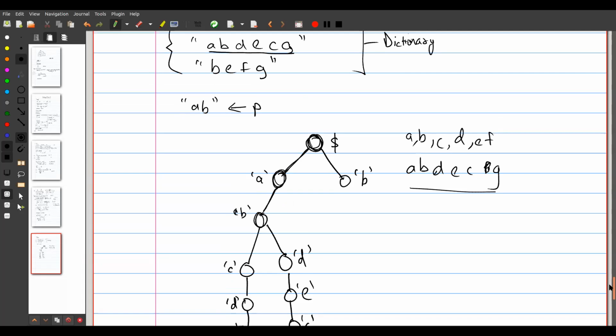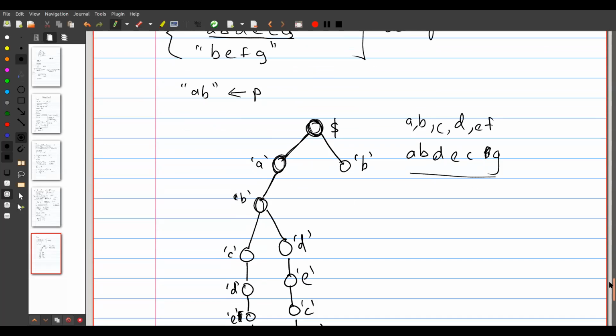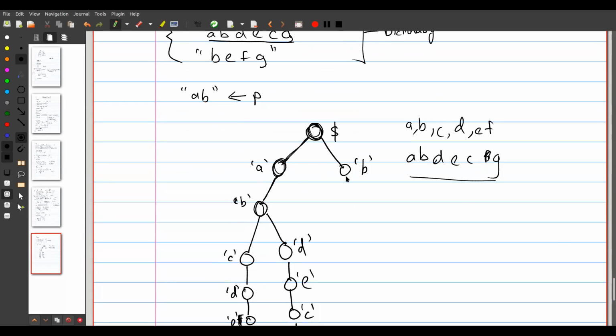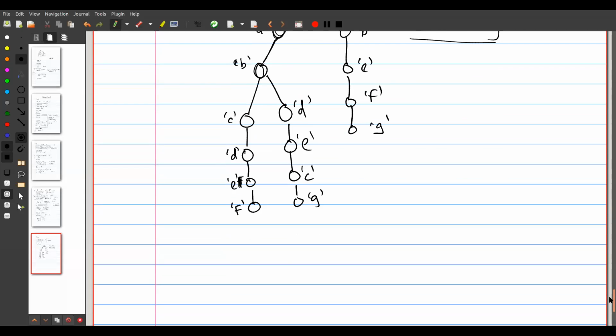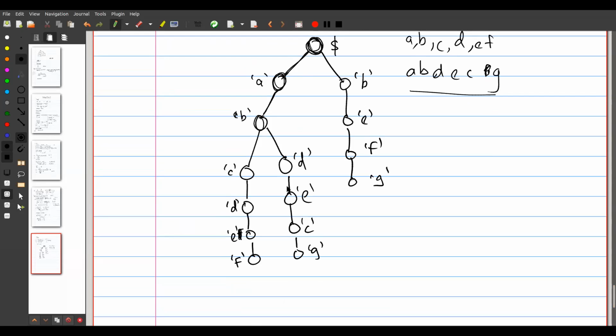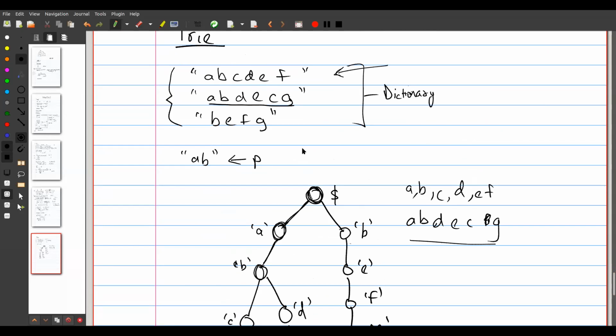And again, now when we want to insert B, E, F, G, note that we go into this path and not the first letter A path, and this is B, E, F, G. Now, this is what our trie looks like, and this is stored in some format which we can easily traverse, starting from the root. So this node, which is dollar, I called the root because it is where everything starts.